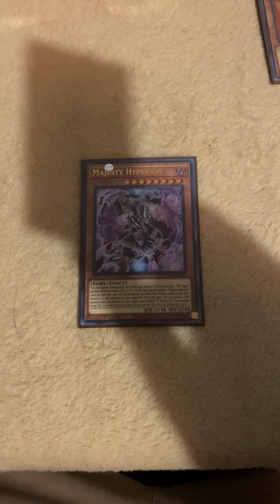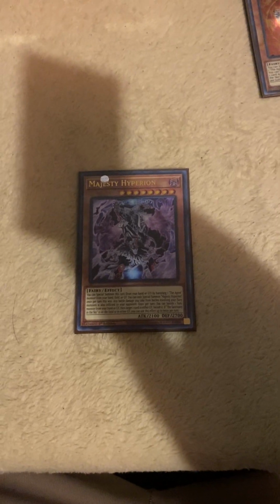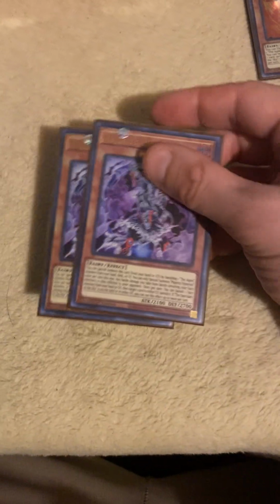Once per turn, you can banish a fairy monster from your hand or grave, and then target a card in the grave and banish it. And then, if Sanctuary is on the field or in the grave, you can do it up to twice per turn. So this is like a D.D. Crow, essentially.